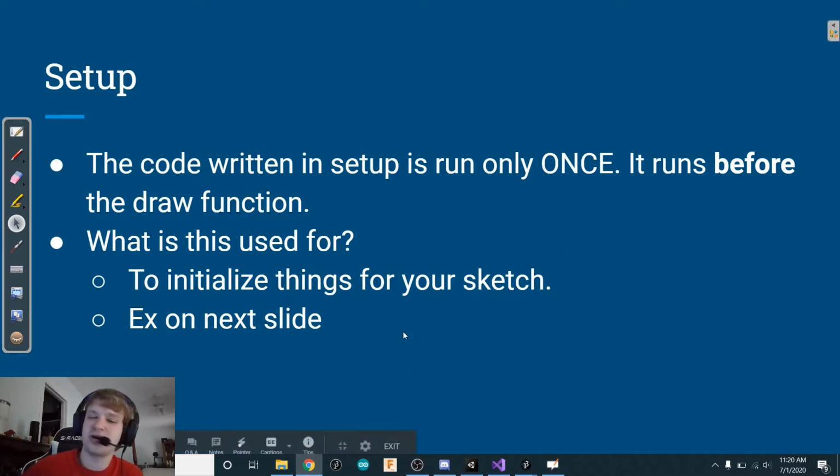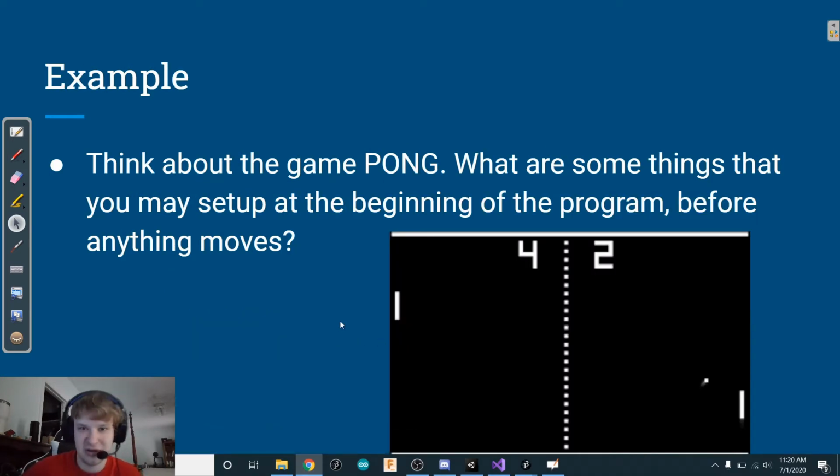And I have a more concrete example here in the next slide, which is Pong. So if we think about the game Pong, if you don't know what Pong is, it's a very old video game back in the 80s, right, where you have two players. One player controls this rectangle. They can move it up and down. The other player moves that rectangle. They can move it up and down. And you can see they have a ball, and you basically play tennis or ping pong, right? That's why it's called Pong. It's like ping pong. And so you can move it up, and that ball is going to move, and it bounces off these walls. And if it gets past a player, then the other player gets a point. And so you can see that's the score here. So this player has 4 for their score. This player has 2 for their score. And so, it's just a very simple game, basically ping pong, but it's a video game.